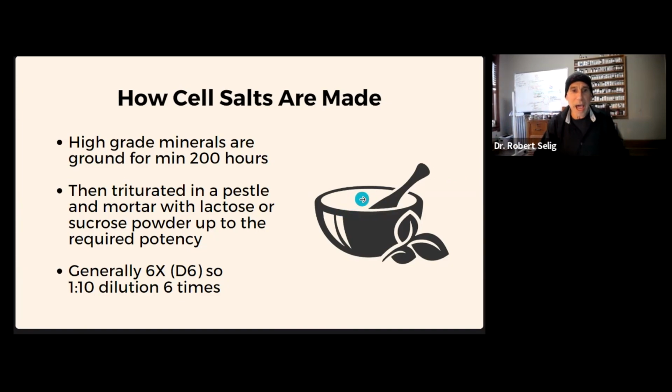So this is how the cell salts are made, and they can be really used for any part of the population. So we know infants can't really swallow things, and it's hard to put them on the minerals, and they're going to be very sensitive to taste and texture and swallowing, and seniors are going to have the same stumbling blocks when it comes to swallowing. But the cell salts, we can easily get them right under the tongue, and they dissolve. So that's the beauty of these cell salts.